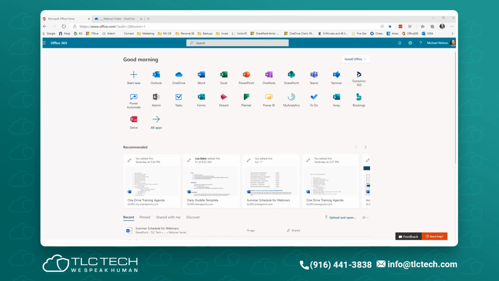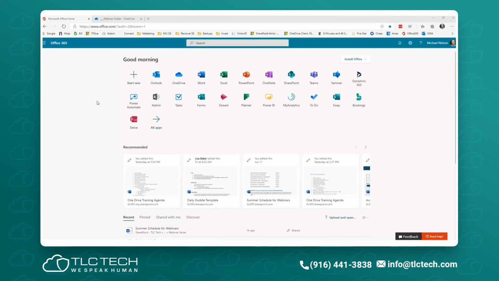So I want to start with understanding cloud storage. Again, all of you that are on this webinar are already up in Office 365. So your email sits on the Microsoft servers at Office 365.